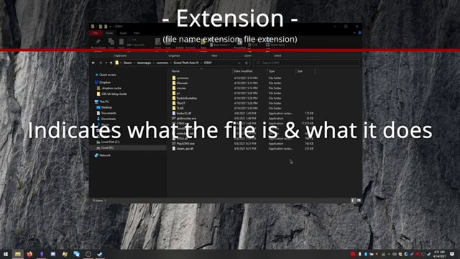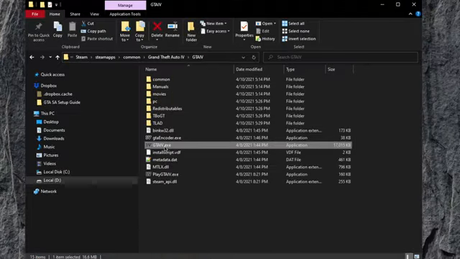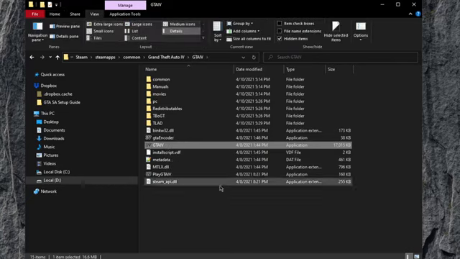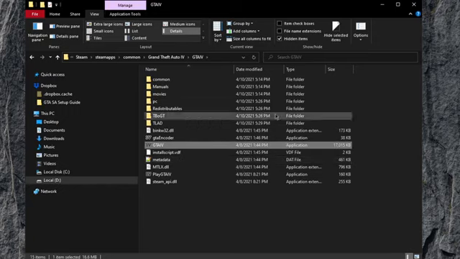This is only really important for a few parts in this guide, but it's useful to know for even just general computer use. Basically what this is: you see this .exe part? I'm going to go ahead and turn off file name extensions, and you can't see it, right? It's better to have it on so you can just know what everything is. You can just check the type, but it's just easier to do it like this.